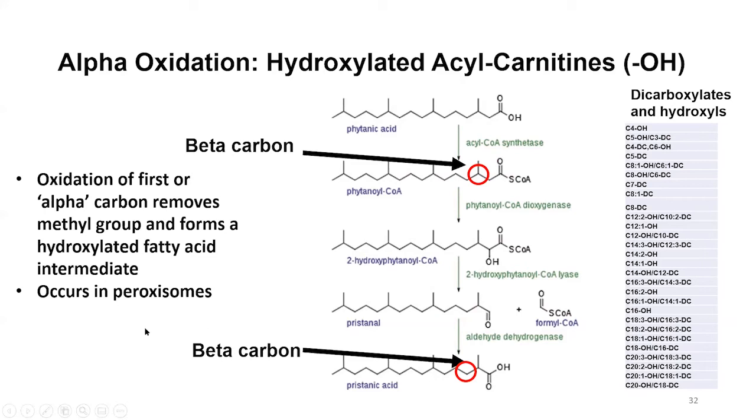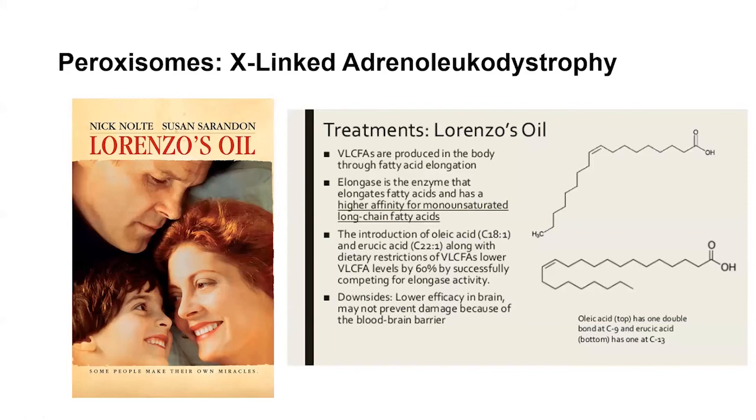Now, interestingly, alpha oxidation occurs primarily in the peroxisomes. The peroxisome is an interesting subcellular organelle, which people don't think about too much, but it's kind of the junkyard where you have to deal with a lot of these inconvenient types of fuel and molecules. So there are diseases associated with peroxisomes. I think the one that is most well known is probably X-linked adrenoleukodystrophy. This is a real disease that we see in the clinic. It's X-linked, primarily affects boys, and they develop progressive neurologic decline, and then adrenal dysfunction as well.